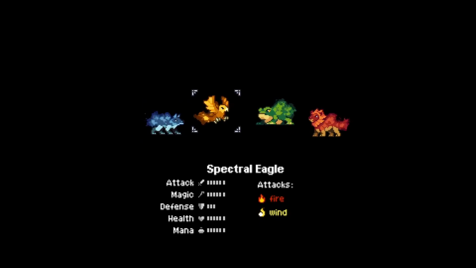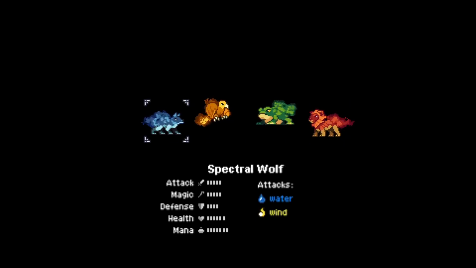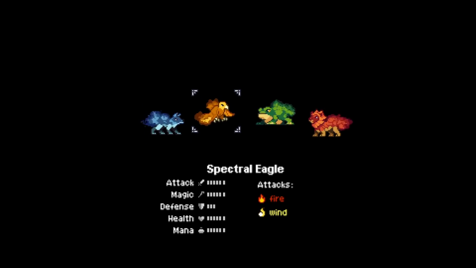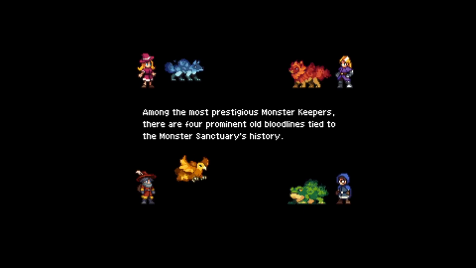Monster Sanctuary starts out simple enough. Another Pokemon-looking game. You are part of one of 4 magic houses with bloodlines that keep the Monster Sanctuary safe from the dangerous outside world. You get to pick which house you belong to, which then gives you the familiar monster of that house. It's essentially a starter Pokemon, and you begin your journey.